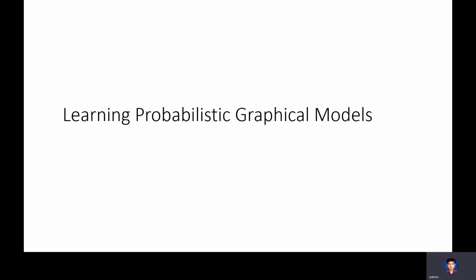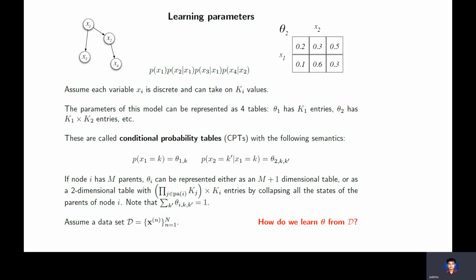So all these things we have studied, and what we'll study next is how, given a data set or given a problem description, you find out or learn the graphical model. As you can understand, there are two parts to this. The easier part is, if you know the structure of the graphical model, how do you learn its parameters? Parameters meaning, if you have a directed graphical model, the parameters are nothing but the values of the conditional probability tables.